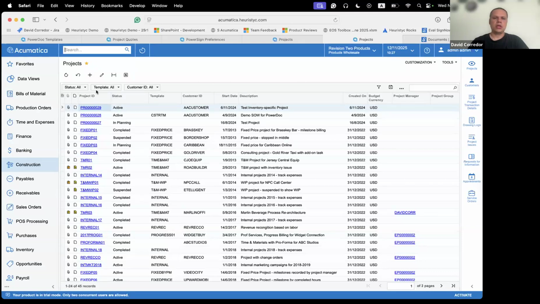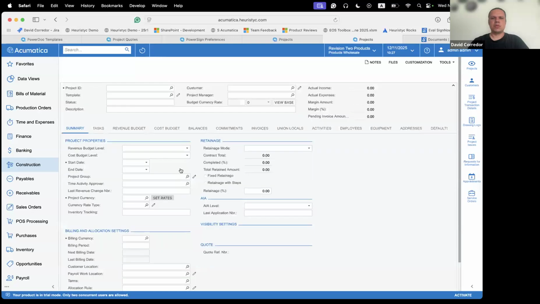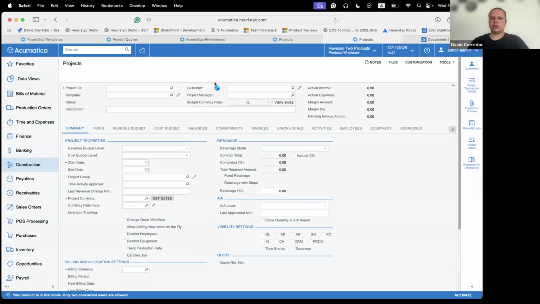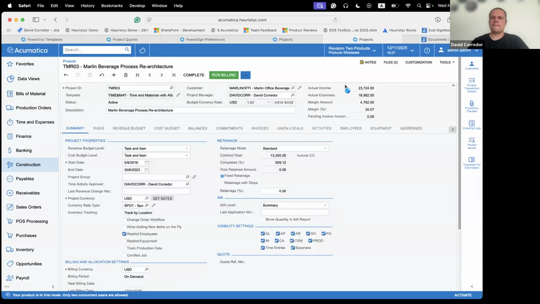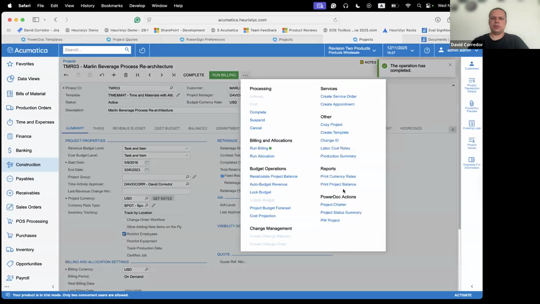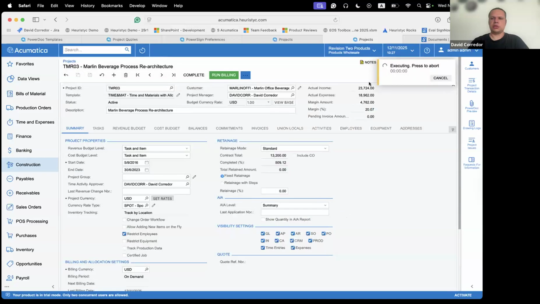So let's take, for example, one of these projects, and let's see what I have for templates generated in here. In this case, for example, I have a project charter and a project status summary. So if I do project charter, it generates immediately, and let's do project status summary as well.